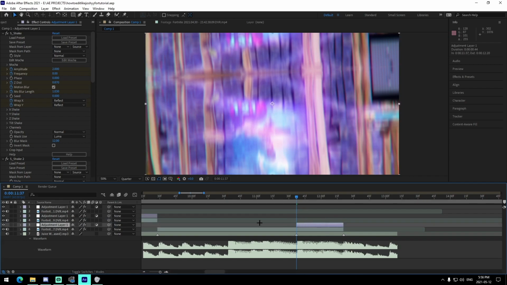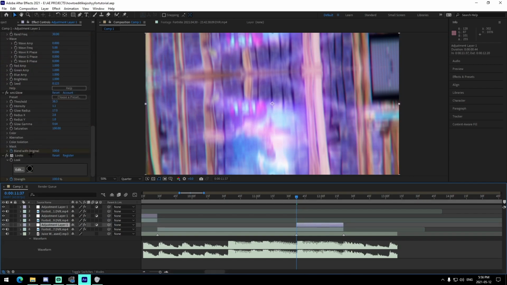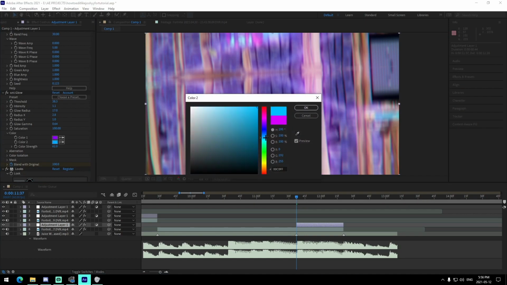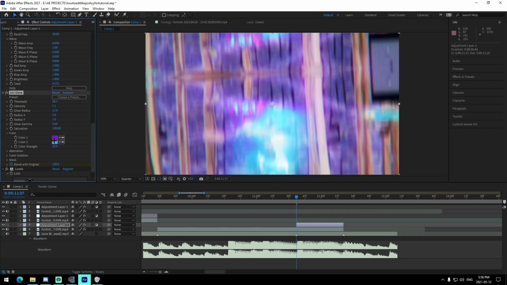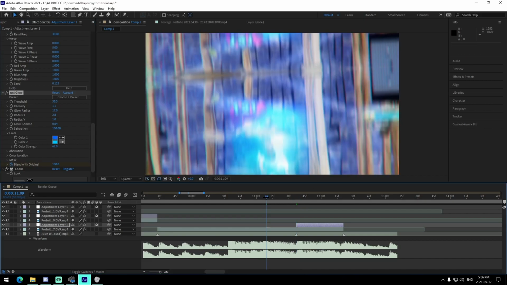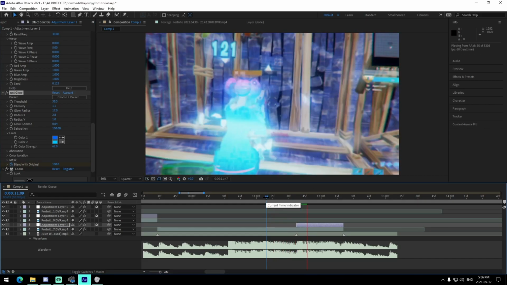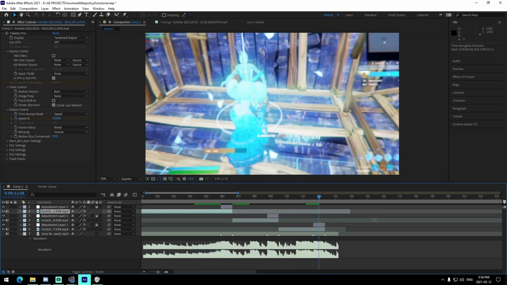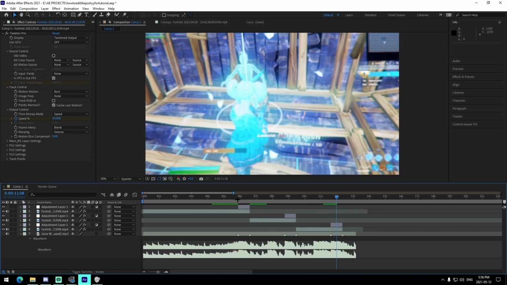And on this impact, you can go down to the glow and change the color to, I don't know, something like a blue if you wanted to, just to switch it up. And just like that, you've modified it. But I'll have all the presets you'll need for this in the description if you just want to copy step by step what I'm doing.